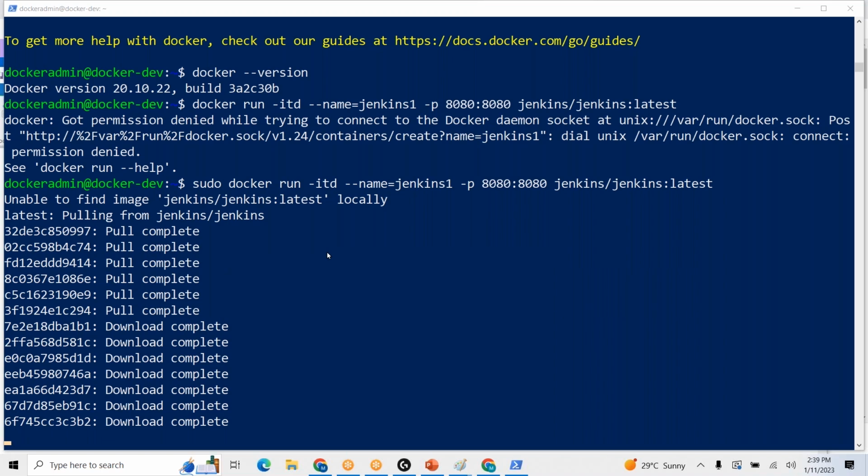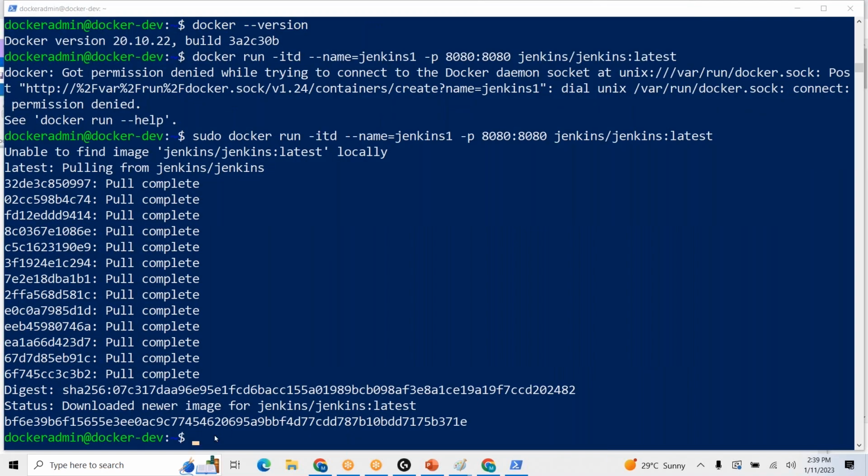We can cover how to create an image in one more session. Right now, let us observe the containers with docker ps -a.